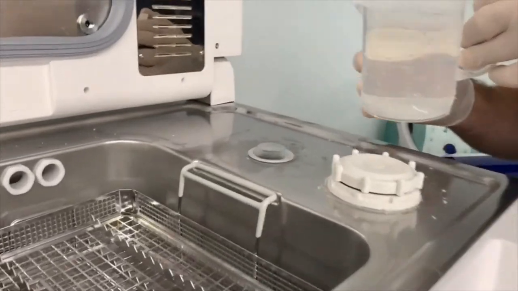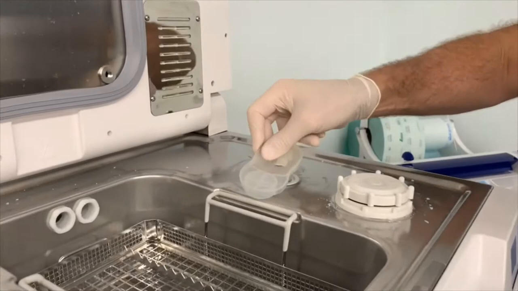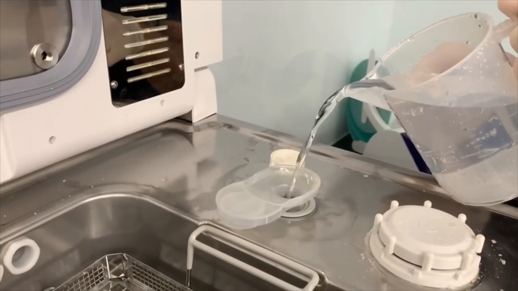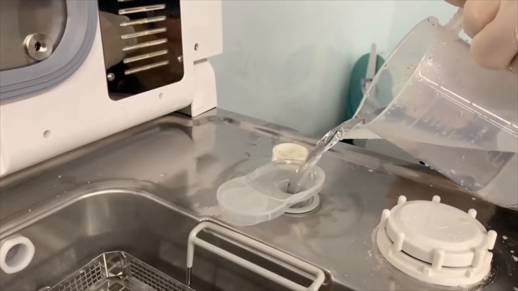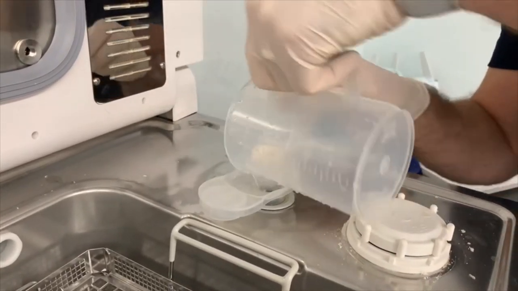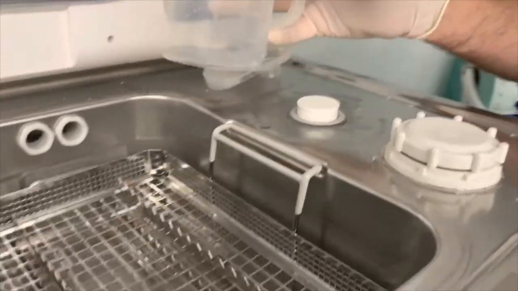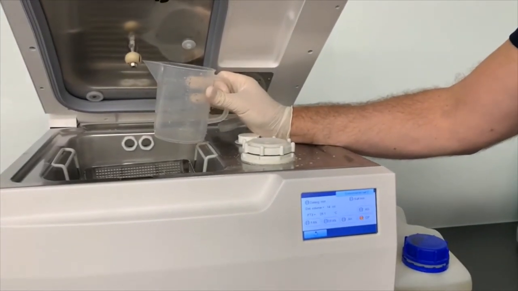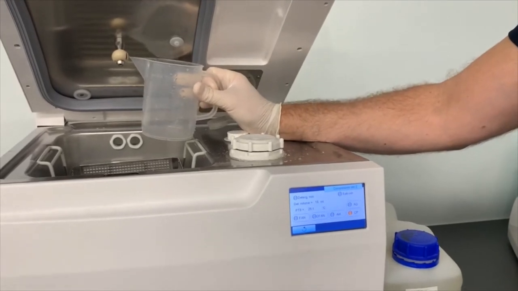So taking off the detergent cap, now there is a funnel of sorts for this unit. So we're just replacing what was detergent with a nice warm water to help flush it through. And we're going to do the same. We're going to empty that water out using CP again. So it takes a little while for that water to pick up, get through the hydraulic circuit, and come back out.